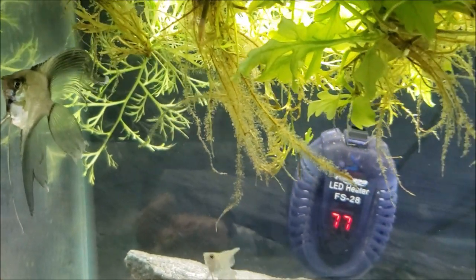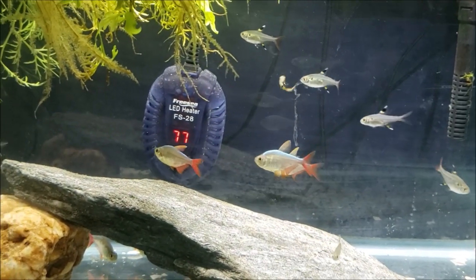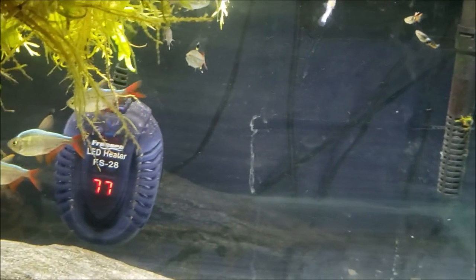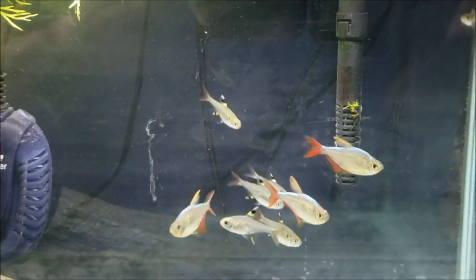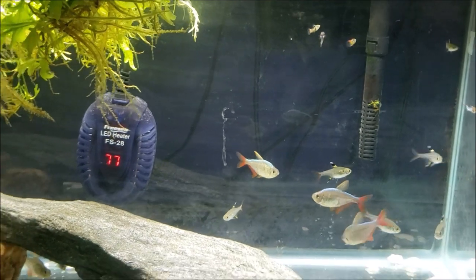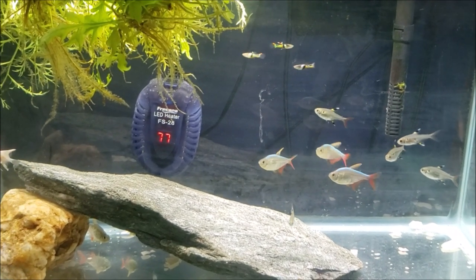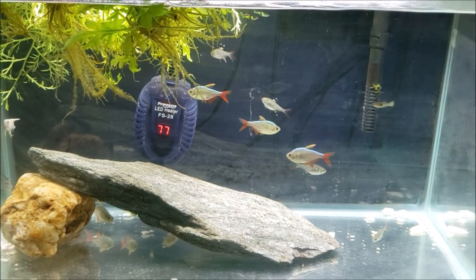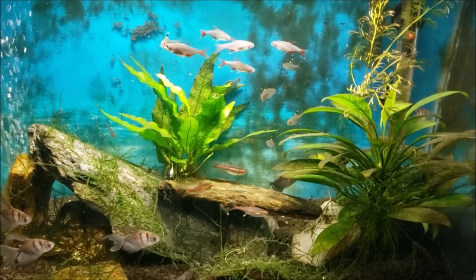We already know where the pristellas are going, and where the Colombian red-blue tetras are going. The blue guppies I think are going into my wife's tank along with the little angelfish and the pristella tetras. The green el tigre are going into my waterfall tank and my office tank, and what I got today is also going into the waterfall tank. Let me get a couple of tanks prepped and then we'll see some of these fish in their new homes before we look at what I got in the quarantine tank.